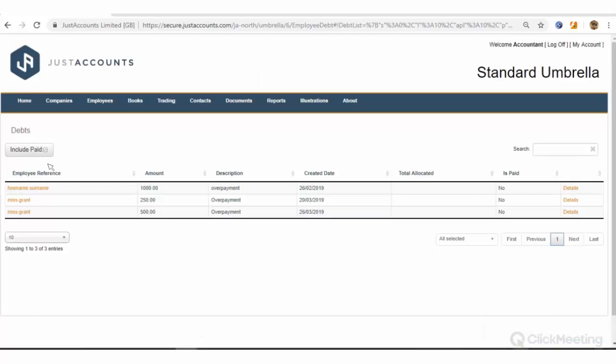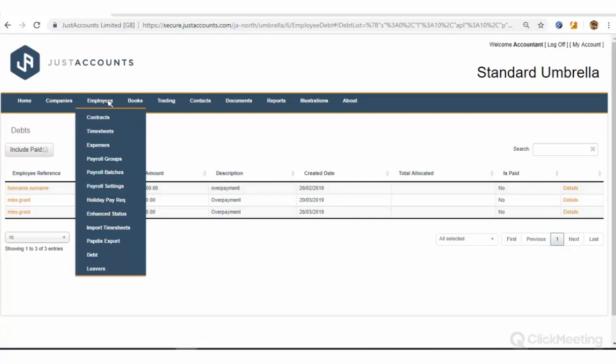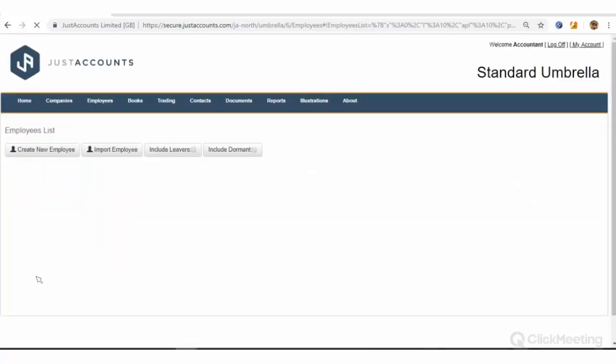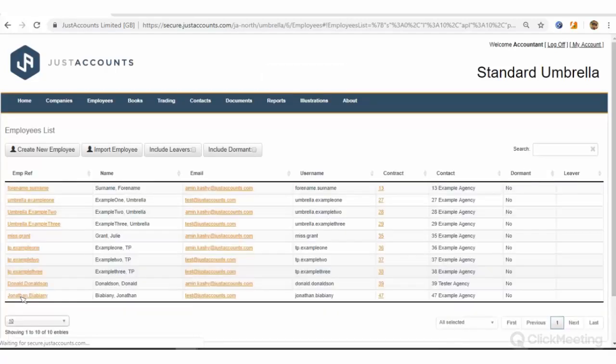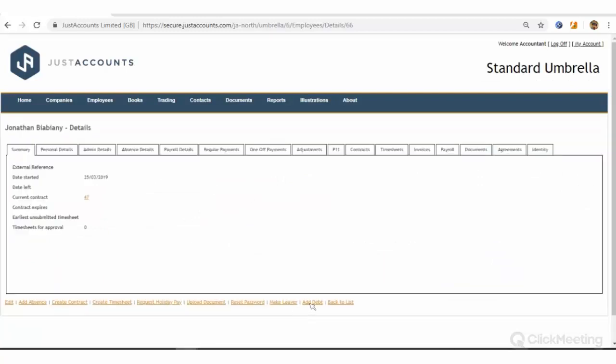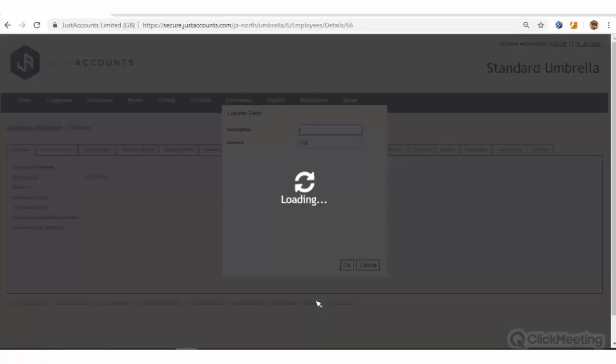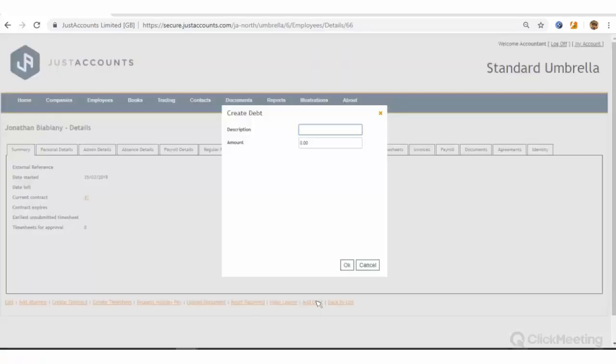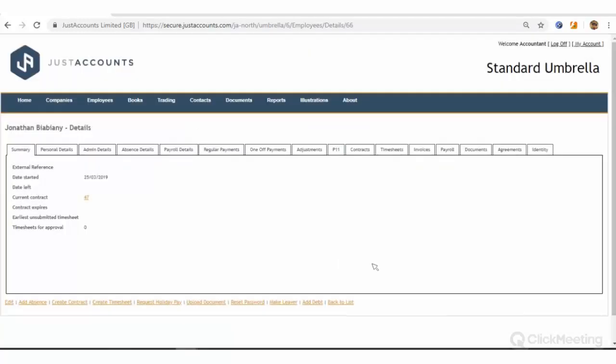Like I said, like I showed you, you can either do it within the employees. So if I go on to maybe another employee, for let's say Jonathan Bibiani, because he just started for us and he needed some advance and we paid him an advance payment. And we can click on Jonathan Bibiani, so he's been paid early. And I'm going to say, right, Jonathan's got, again, add debt. Exactly the same process we went through. Give her the description, give her the amount, give her the regular payment. And next time you run payroll with this employee within it, we will deduct that regular payment depending on the figure you put in.